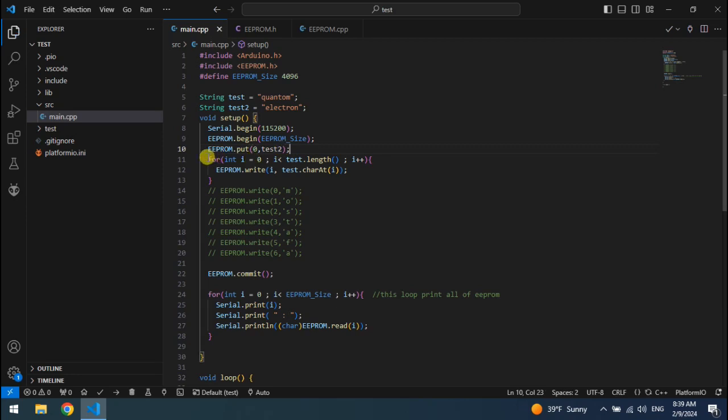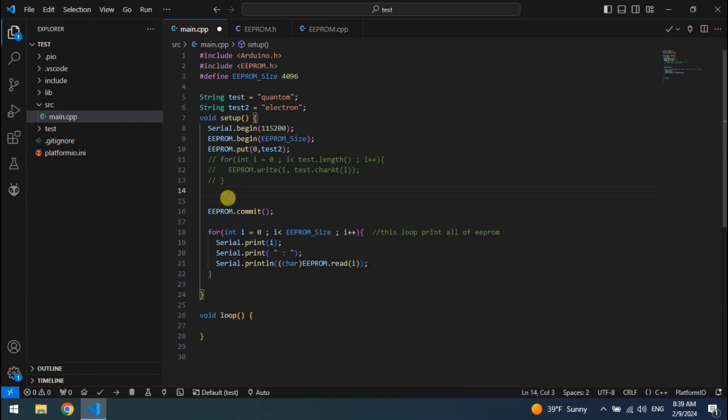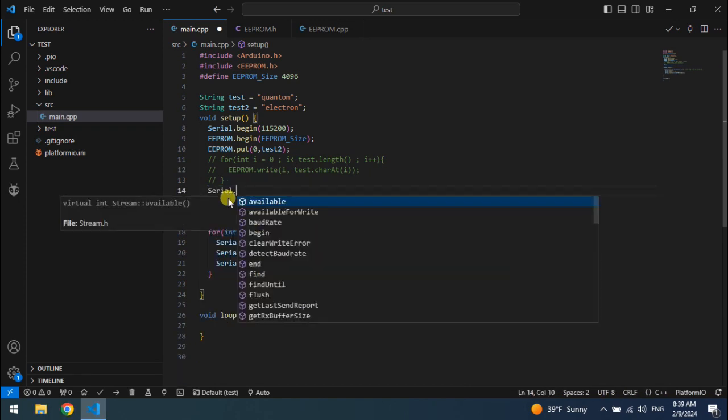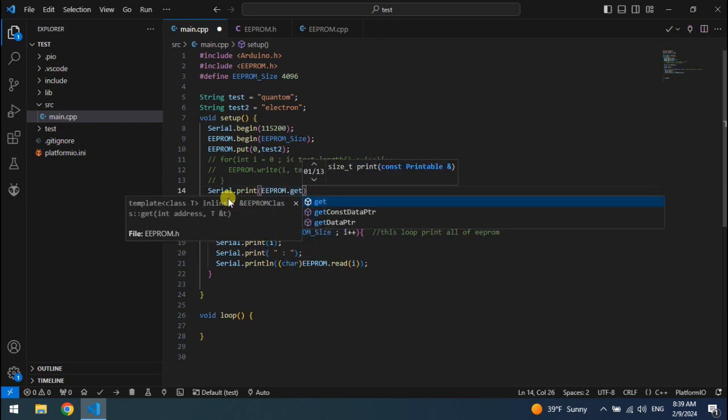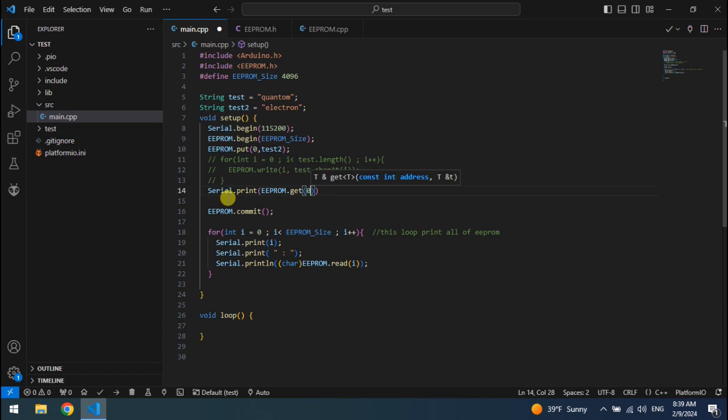Comment this for loop, delete these comments, use Serial.print for showing output of EEPROM.get from address 0 and test2 as data. After that, we should commit to verify changes. For faster printing, change EEPROM length to 20.